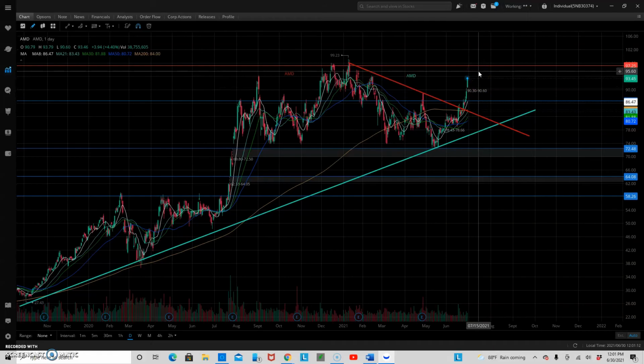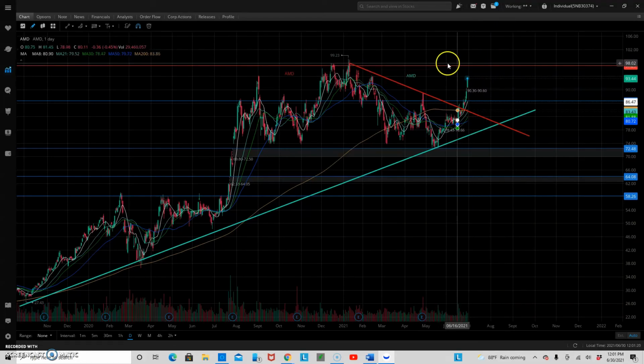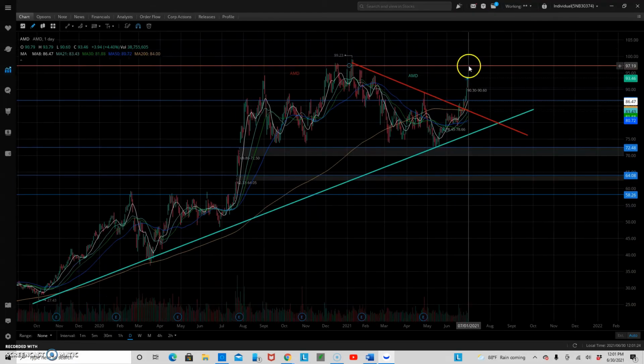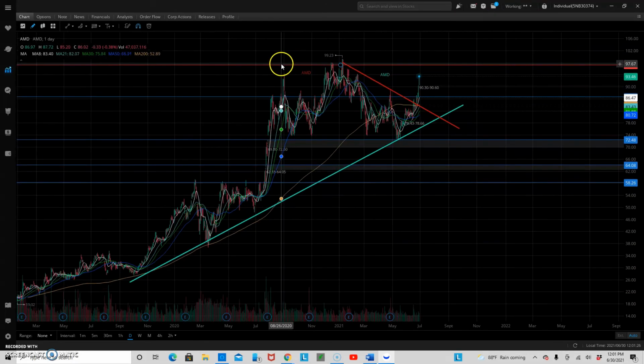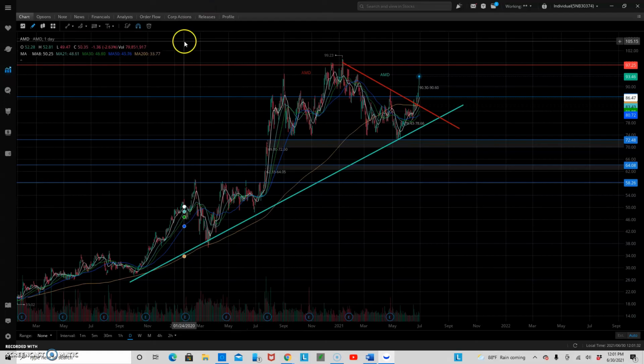And if you're trading this, I would wait to see this thing cool off. Maybe if it gets up around here and gets rejected, I would wait to either go short or go long again if it does break through there. So those are just my breakdown of this chart here. I wanted to do an update. I haven't done an update on this one in a while.